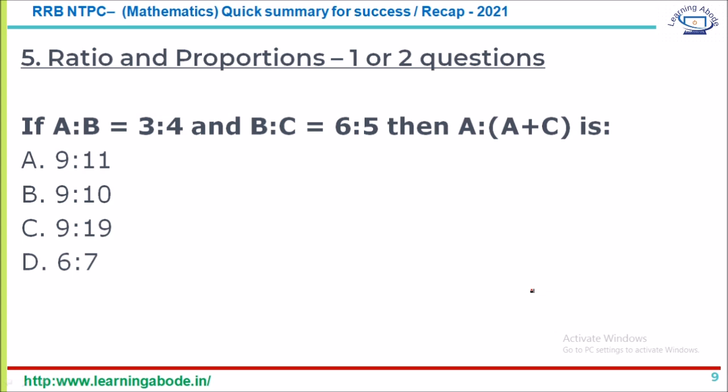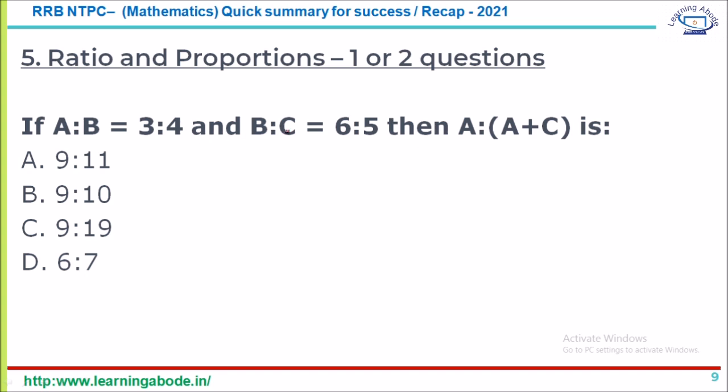In ratio proportion, you also get 1 or 2 questions. So sometimes you also get questions on weighted averages. Okay, that is also, in a sense, mixtures and solutions, an extended version of ratio proportion. So sometimes you get direct ratio questions. Sometimes you get questions with ratio-like wordings. Okay, so somebody's salaries, two people's salaries in the ratio A is to B, and then savings, etc. So that kind of question also you can expect.